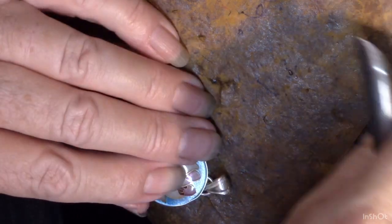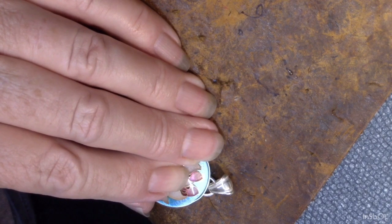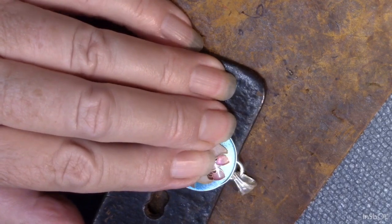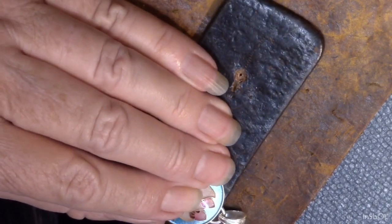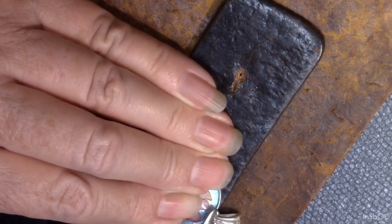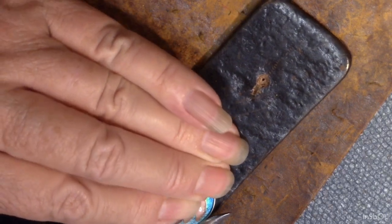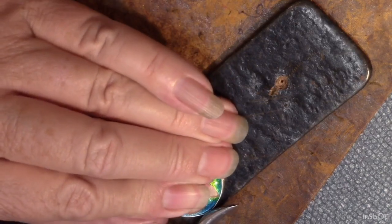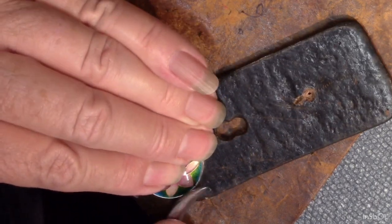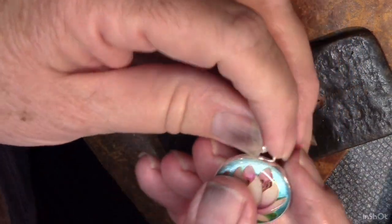All right, when I get to that spot, let me find my... I need to get in between the bale and the piece. So I just lifted this up onto a piece of belt leather so that I can get this bale out of the way. Okay, wow. I guess I made that look easy, didn't I?